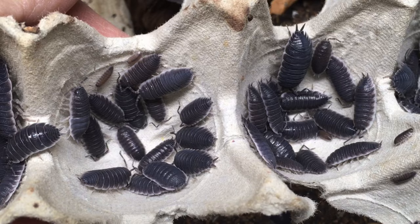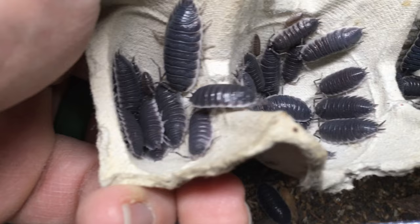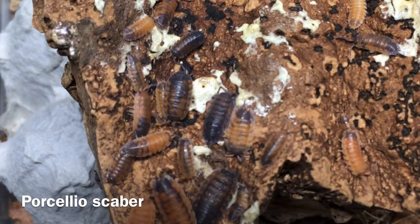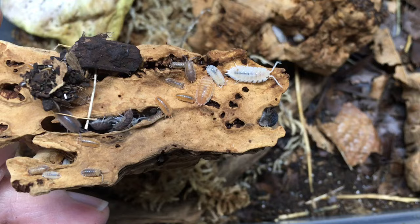There are a lot of other isopods that I could have included on this list, so here are a couple of honorable mentions. One is Porcellio hoffmannseggi black. In my experience, it seems to be a little more bold than the nominate form, and with its impressive size and rich dark coloration, it's fascinating to watch. I have my colony in an acrylic display enclosure, and there are nearly always some out and about, especially at feeding time. Another honorable mention goes to Porcellio scaber. This species will hide a fair bit until it becomes well established, but once it does, a good number of specimens will tend to be out in the open, and when food is offered they'll swarm it pretty enthusiastically. This species has so many color and pattern morphs that there's bound to be one or more types that appeal to you.